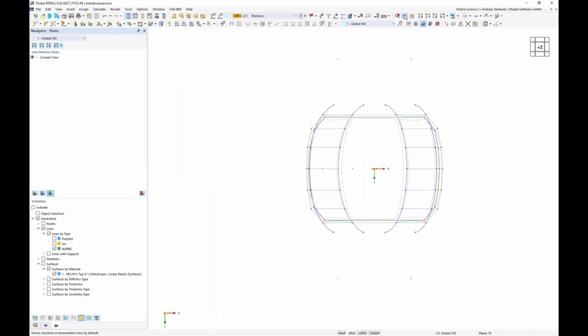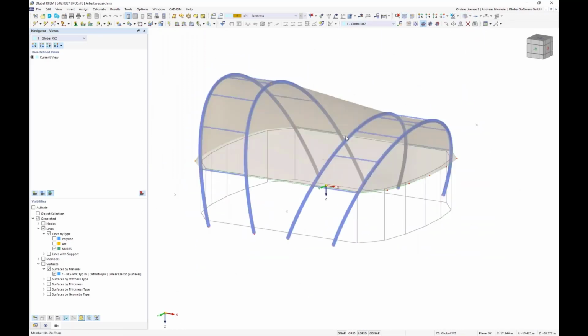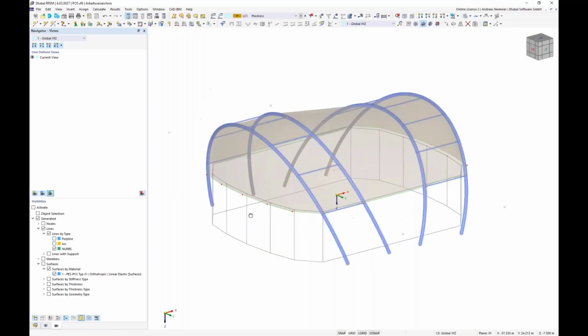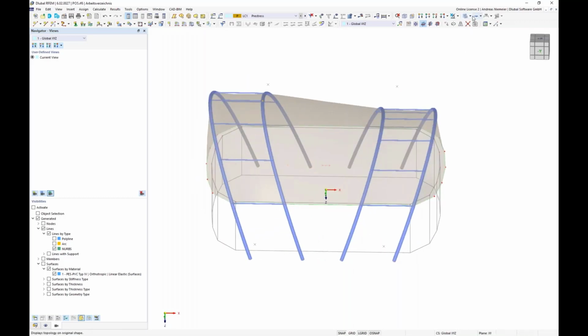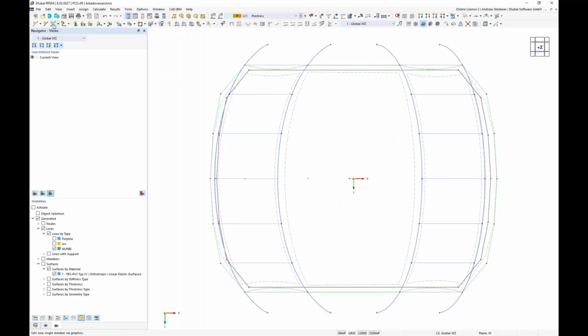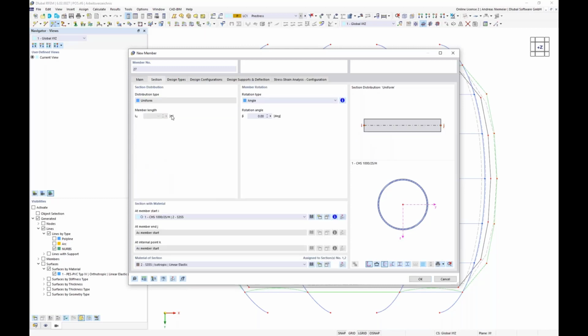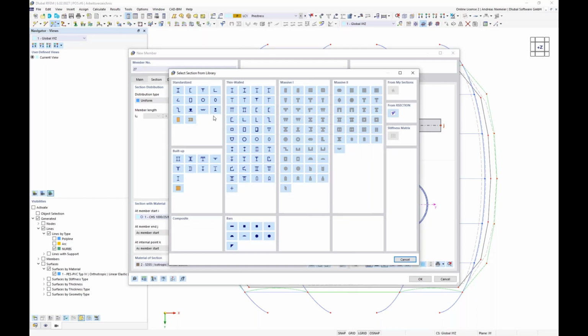So if we take a look in isometric view, you see so far it looks fine, I hope. Now we can start adding a bracing. And again, at first select the member type. It's in this case a tension member, which can only take over positive normal axis forces from the cross section, because it can only take tension.